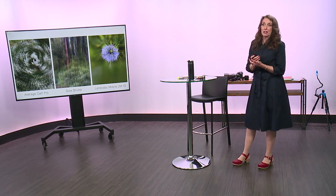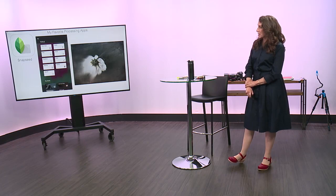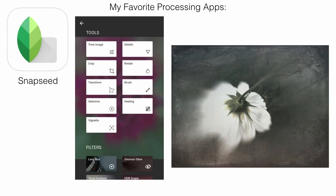There are a ton of iPhone apps for creating painterly effects, and every day new ones come out. Some I love, some I don't. Let's talk about my favorite processing apps. I think Snapseed is a must as a basic processing app — it's sort of your Photoshop for your photos. You can tune brightness, darkness, sharpness, straighten, do a vignette, use a healing brush, and rotate. It's a really good basic place to start. It also has wonderful filters for blur, glamour glow, and different effects, but I generally just use the tools part.